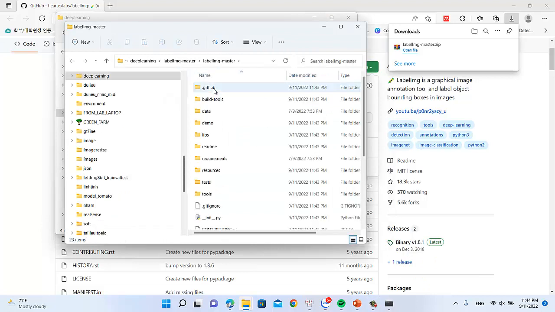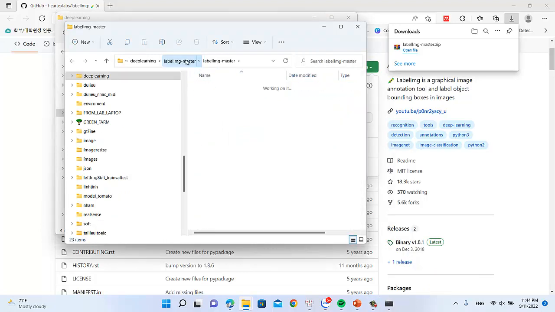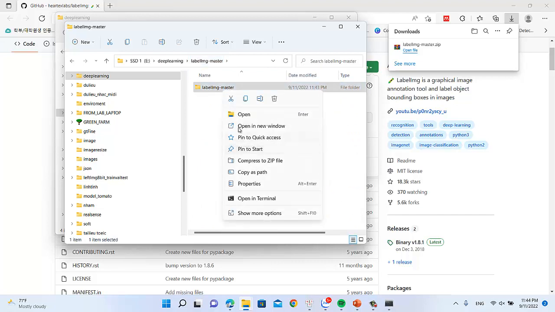And after extract, we have the subfolder. So rename it and copy it to outside.